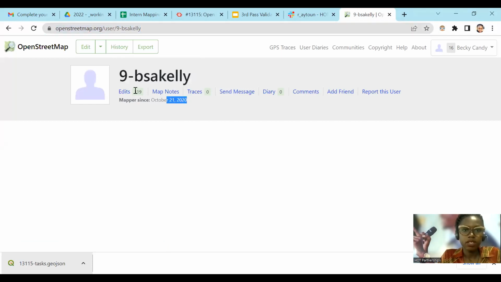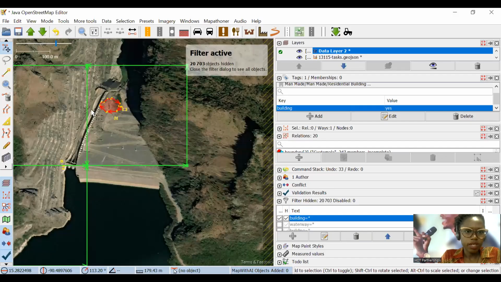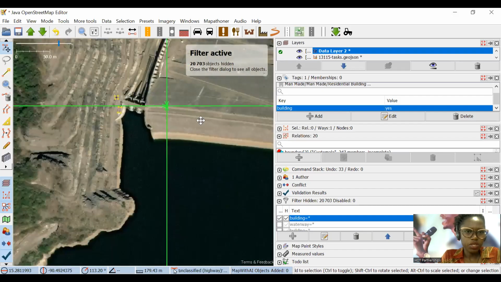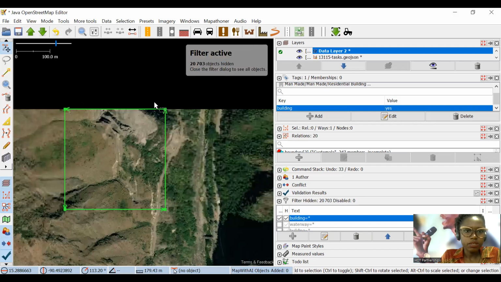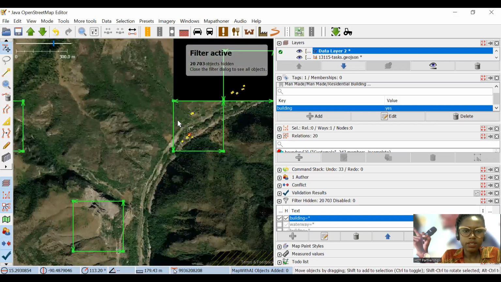They're a new mapper, and they used Rapid iD. Someone wrote something, someone says it's not a building. Okay, I also think so. So let's see how we can modify this. Maybe we put it somewhere where there's a building instead of deleting it.